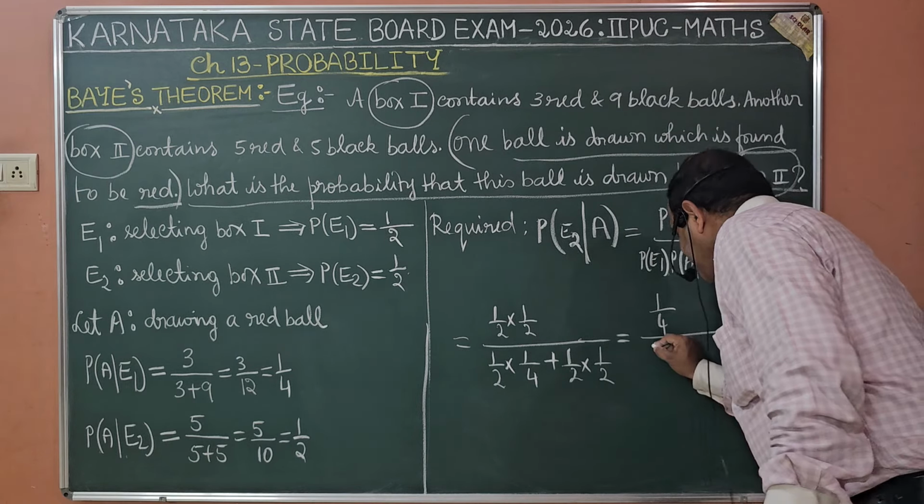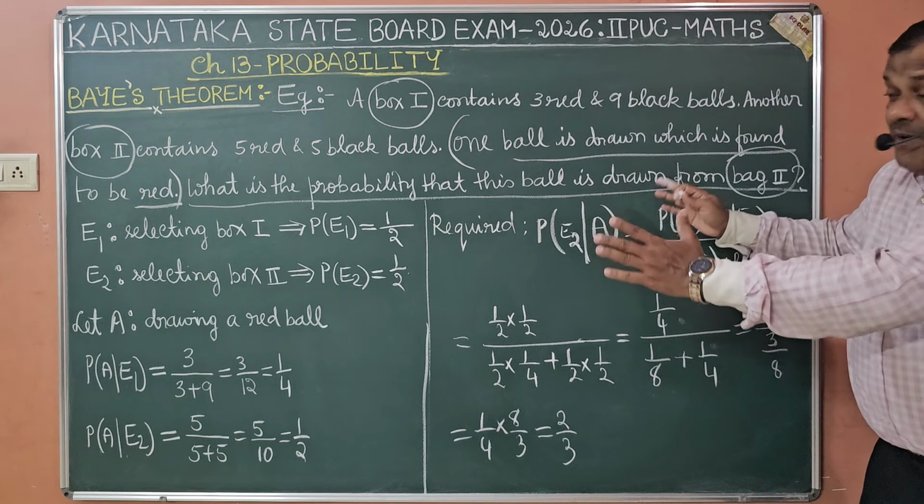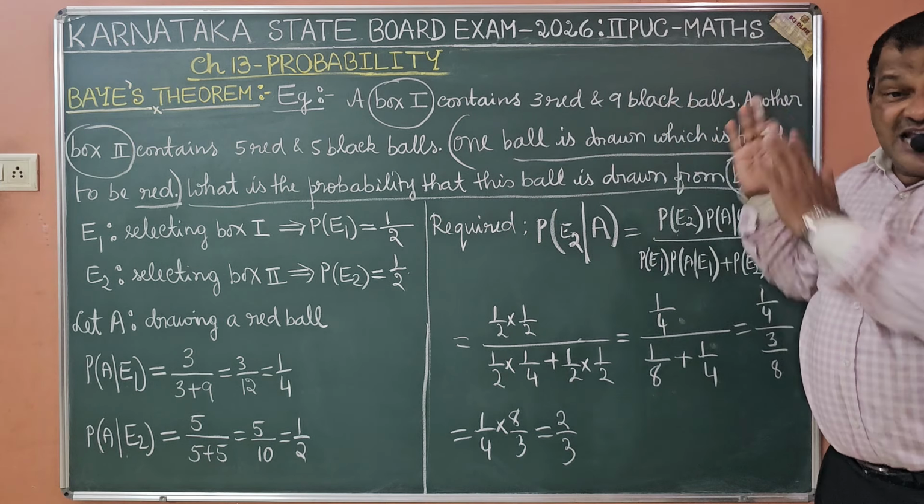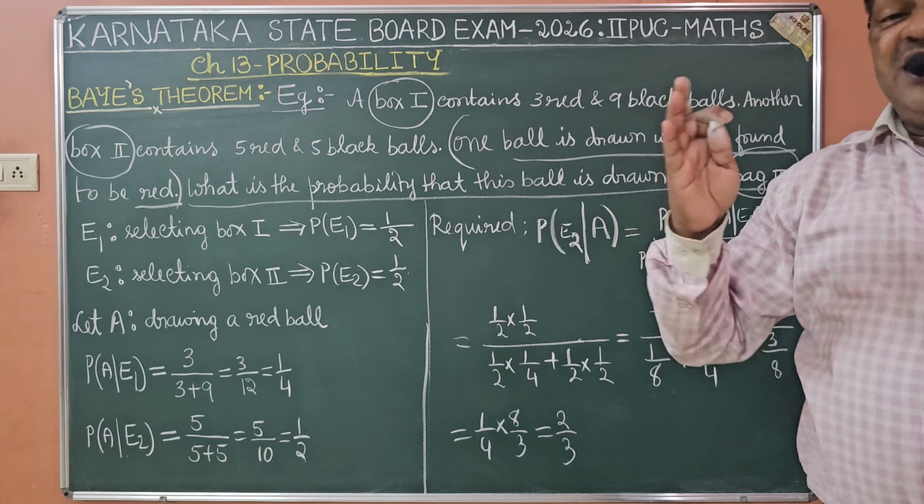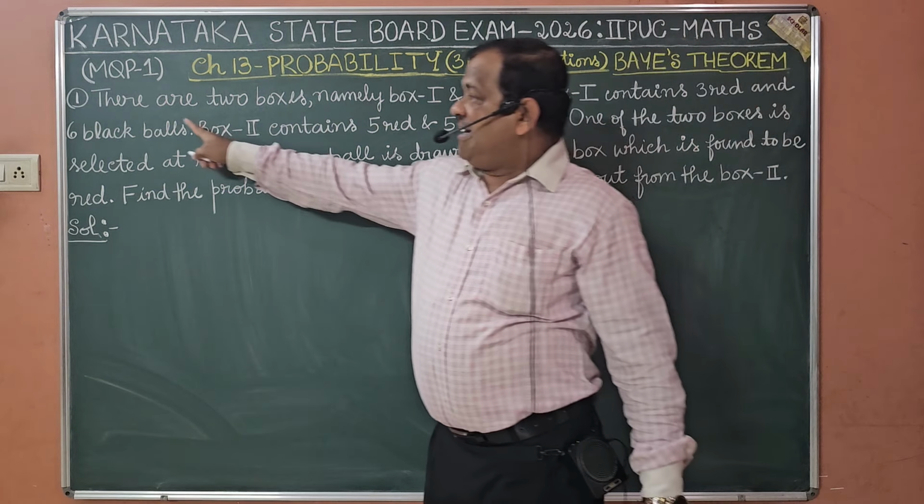So this is just an example. But this type of sum itself appears in the final exam for 3 marks. So kindly go through the solution. Now let us begin with the exercises from the model question paper. See, this is a question from model question paper 1 based on Bayes' theorem. Kindly go through the complete question.